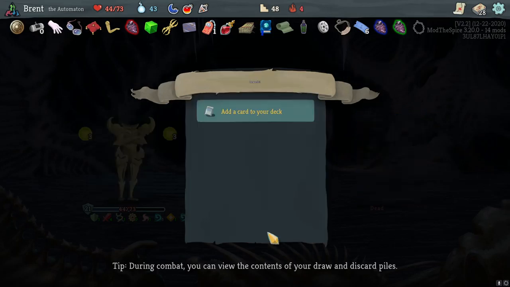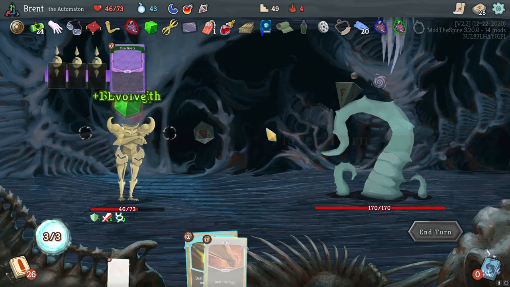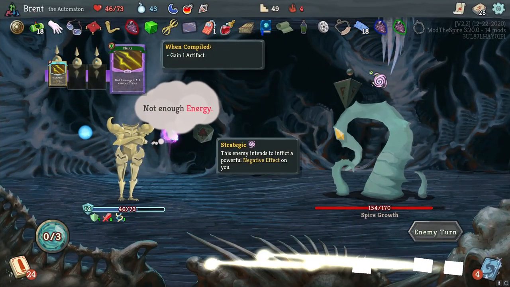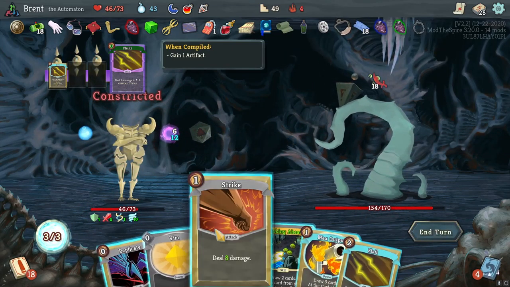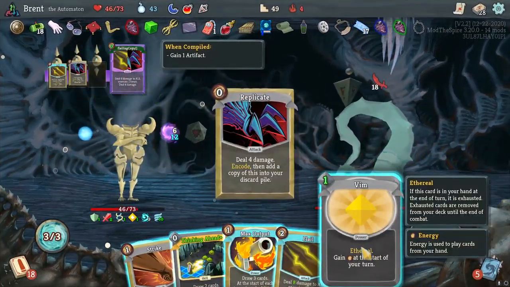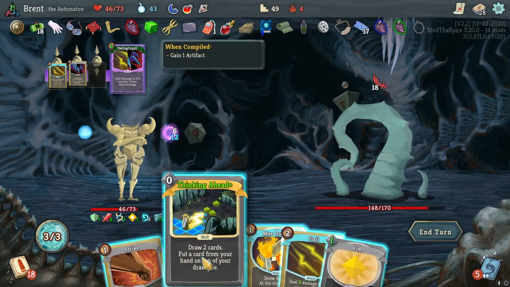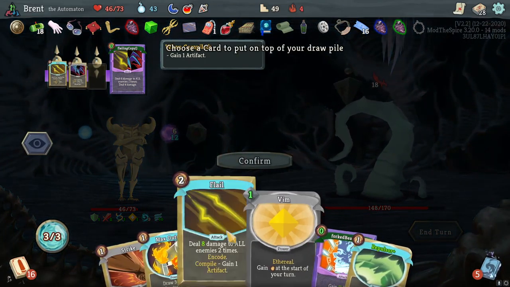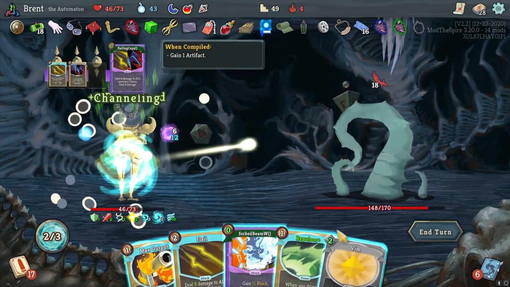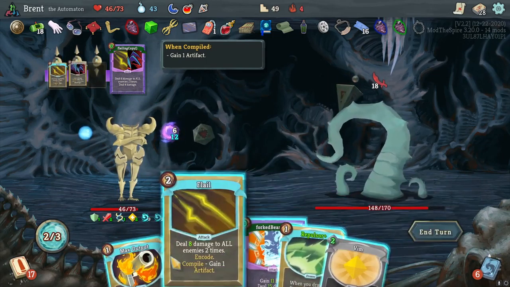None of these. I wanna keep my card count lower. All right, Spike Growth. Or Spire Growth. And that. Yeah, this is not for a 30 card deck. It is hard to do it. Well, I see how we can do this now.